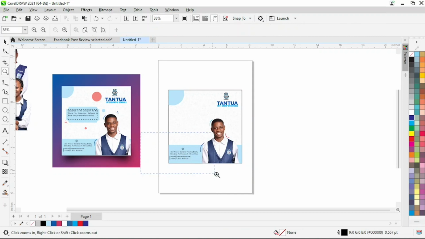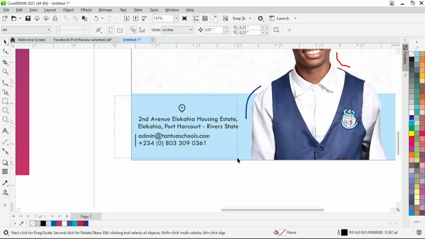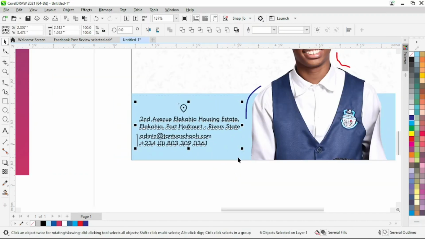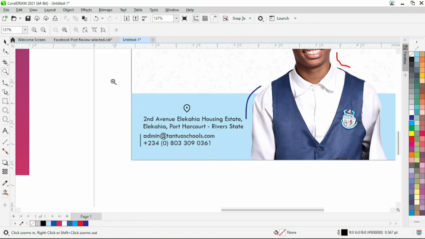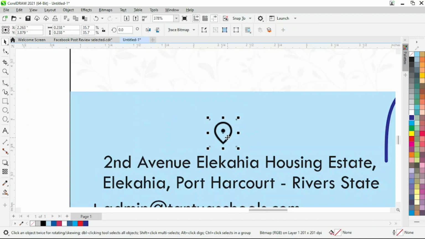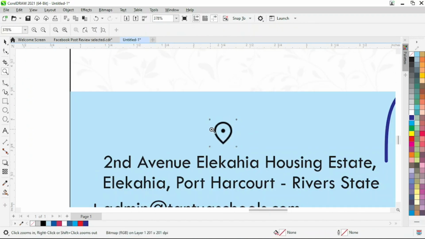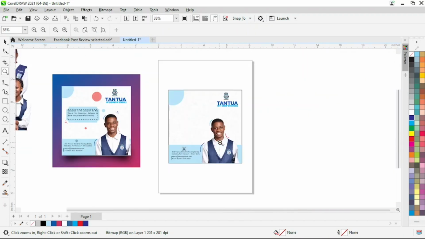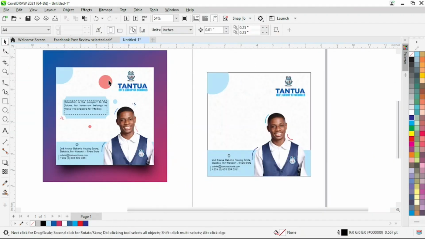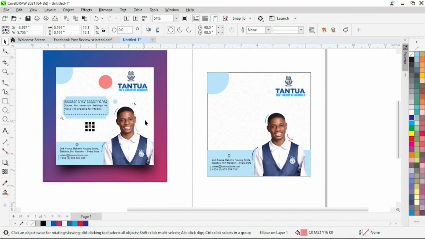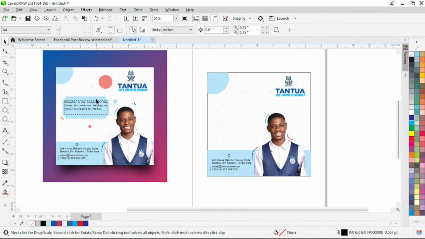All right, so now I have the spots. I have my text. Now for this icon, I got this icon from Google Icons. So you can just go to Google Icons, and then it will open up. Click on it, and then you'll see all of the different icons. These icons I got from Google Icons. All right, so next, I want to get these circles, this and this. But first, let me get this box.